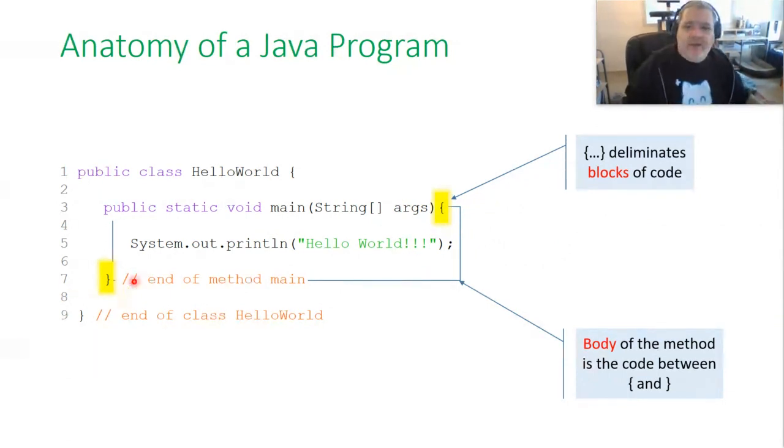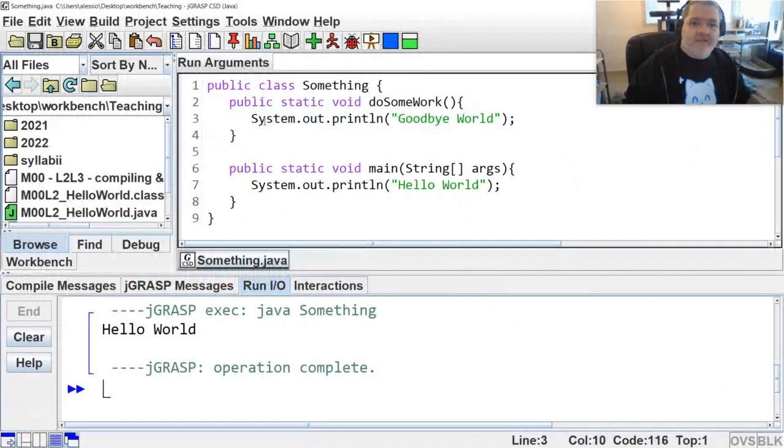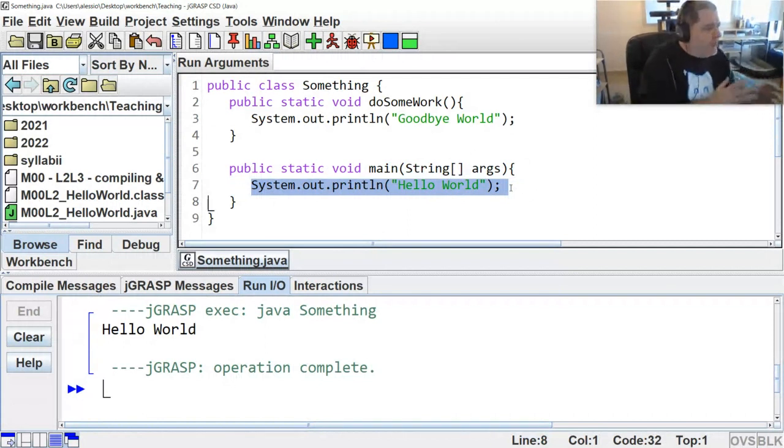So every time you declare a method, you give me a header for the method, and then immediately you follow it with an open curly brace, a close curly brace, and in between, the code for that method. Declaring a method does not execute anything. Declaring a method is just a way to tell Java, hey, just so that you know for later, if I ever ask you to do some work, I want you to execute all the code between those curly braces. If I ever ask you to execute main, then I want you to execute what's in the curly braces. So it's kind of like having a repository of small pieces of code to which you gave a name, and you're ready to call their name to get them to do the work they are meant to do, right?